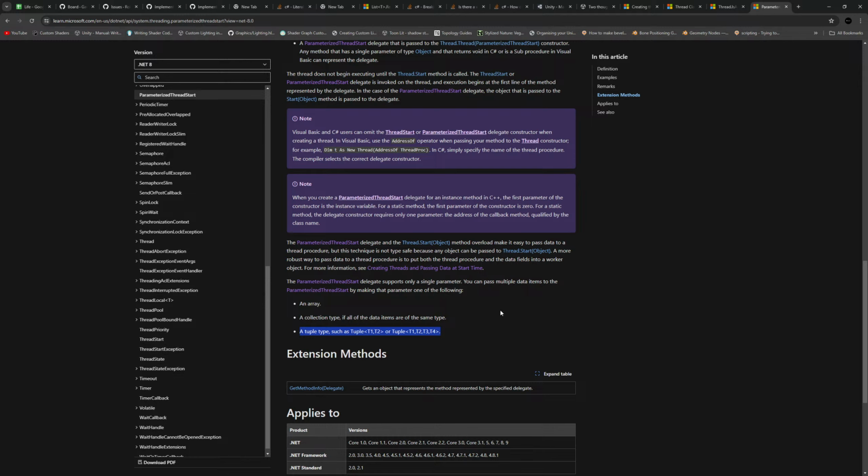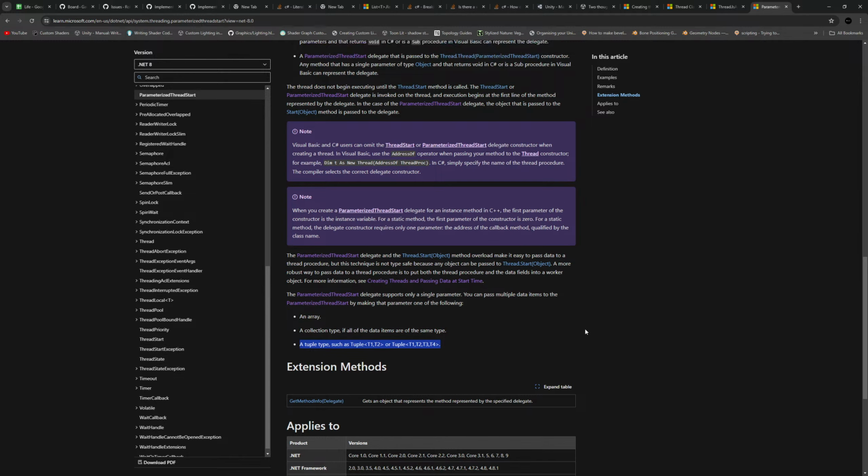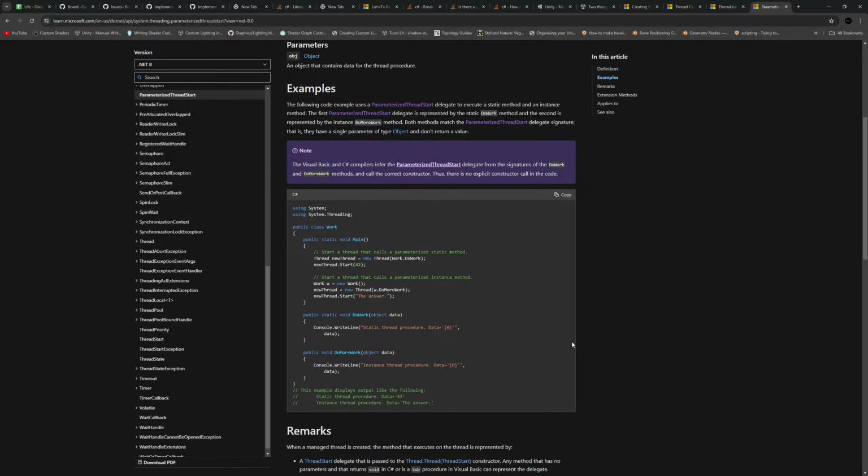Tuple. So I wonder. I wonder if we're just going to go with the Fluid Solver instance instead.